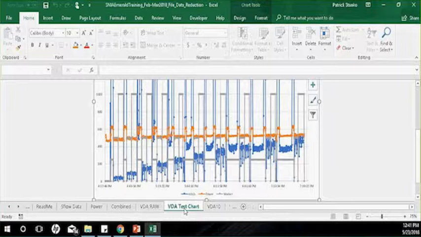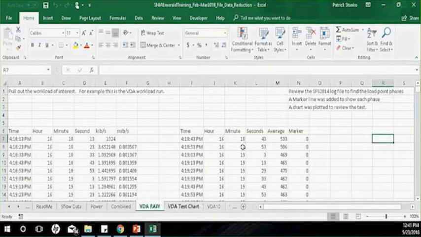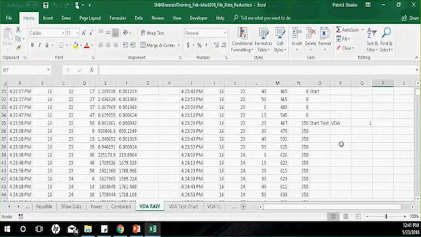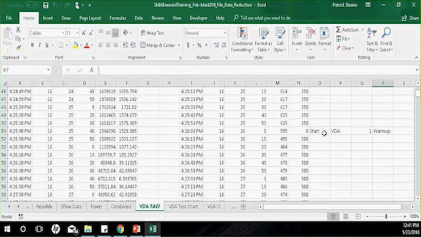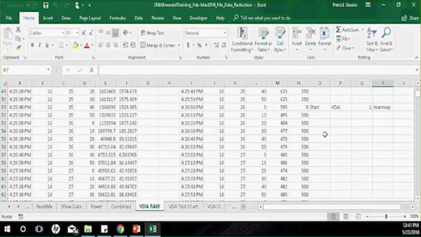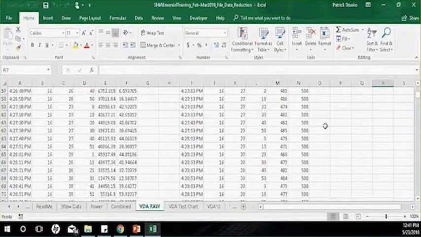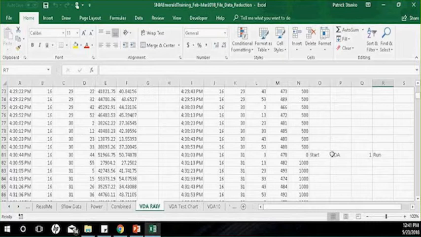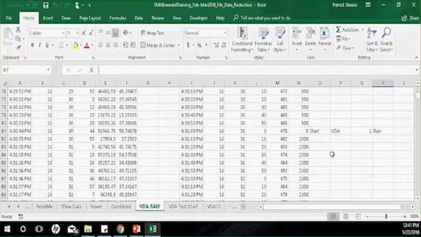You have a warm-up period here. If we look at the VDA raw data, we start the VDA test. There is a built-in warm-up period in SPECstorage 2014, where you get stability, and then you start the test. So it's built into the way SPECstorage 2014 works that there is a warm-up period, and that's why we're just taking the 30 points from the load of the test. Is that correct, Don?